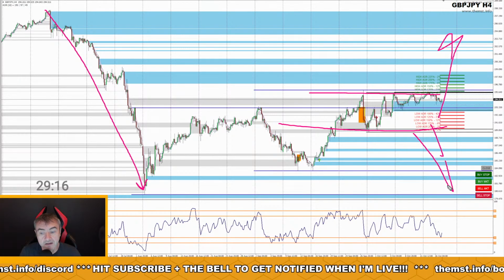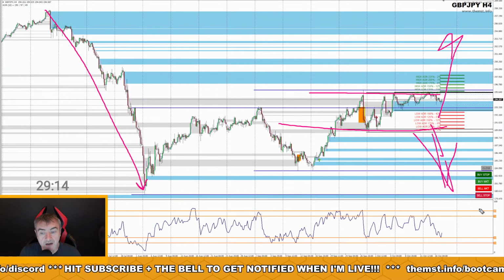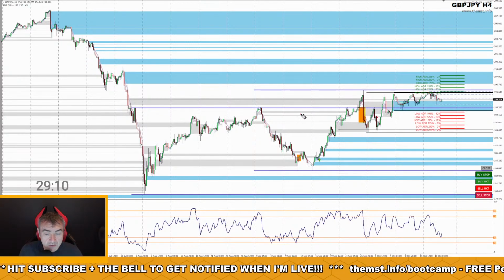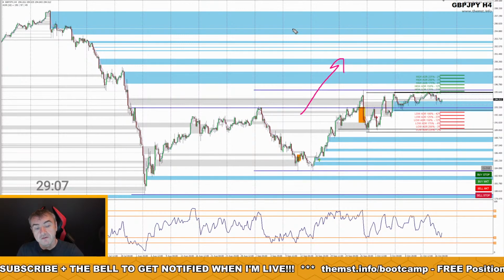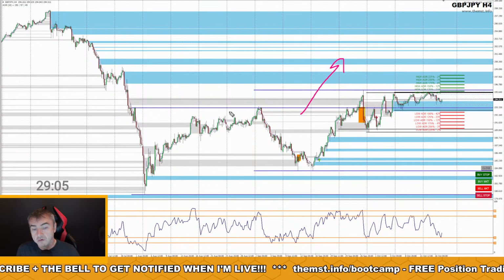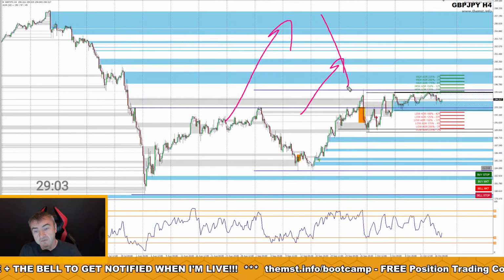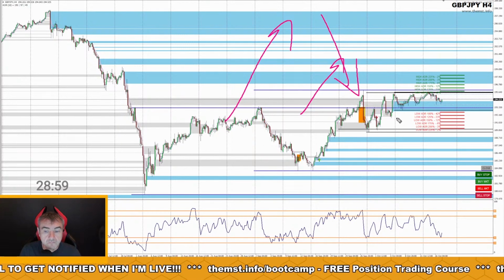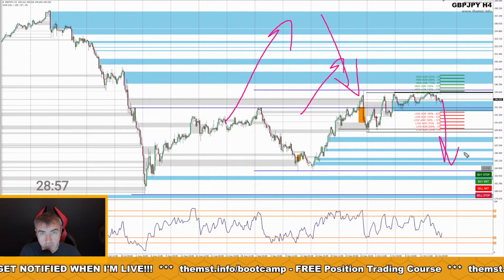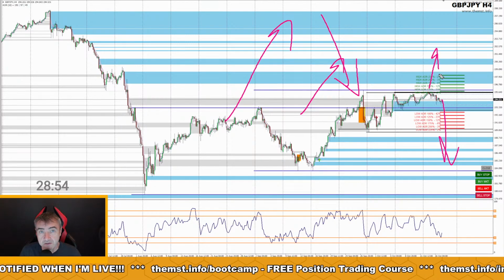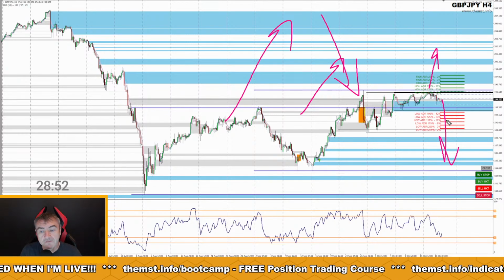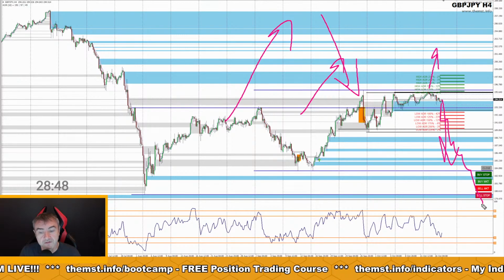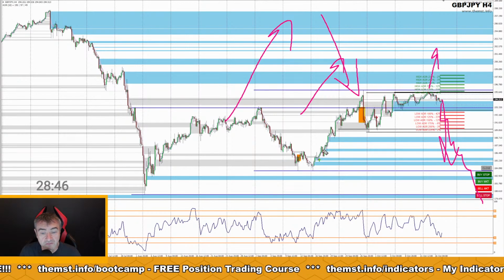So yeah, I don't really know what to do with the yen at the moment. Because of interest rate differentials, it's still a positive. You still want to really long it. Otherwise, every time you short this thing, you are going to be paying a massive swap fee. So the cost of trading short is very expensive. The cost of trading long is actually profitable. However, if this thing doesn't go long and decides it wants to grind down for the next 6 weeks, you're just going to sit in drawdown on it.